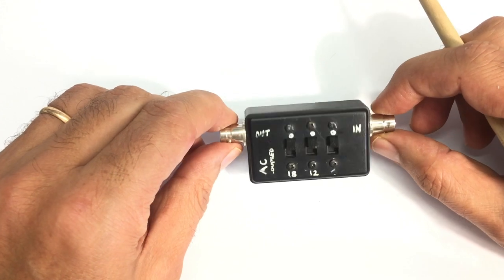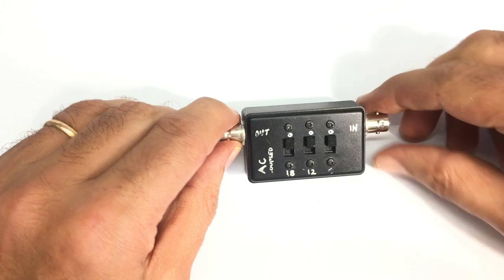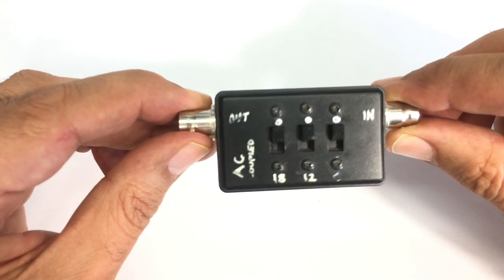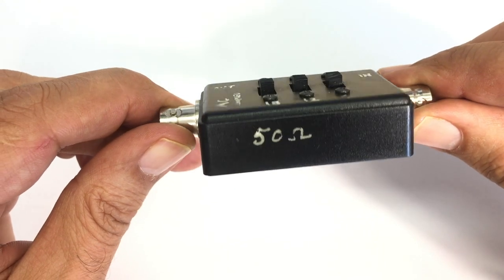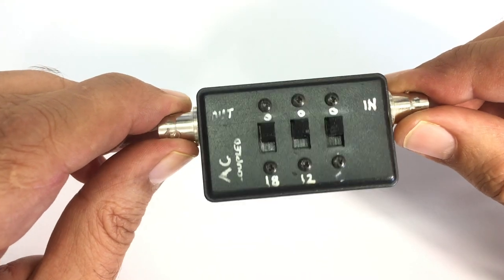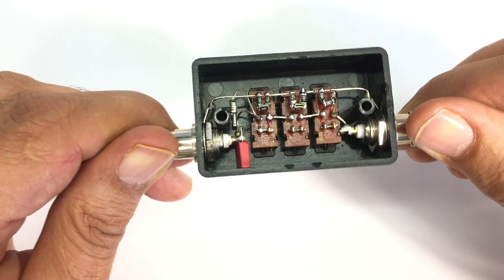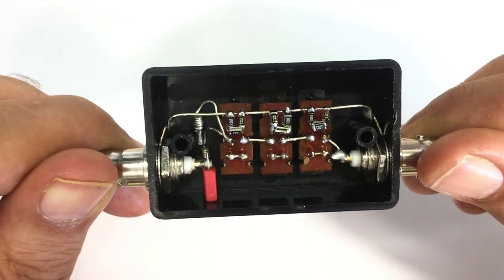The other thing I want to do is ensure that this thing is better protected in terms of noise, because this thing is a plastic box. It's served me very well, as I said, but it does introduce noise, and the higher you go in frequency, the more important that becomes. And the way this is built is basically there.